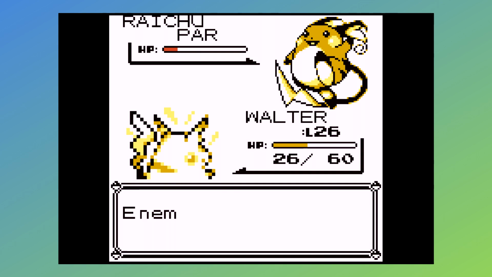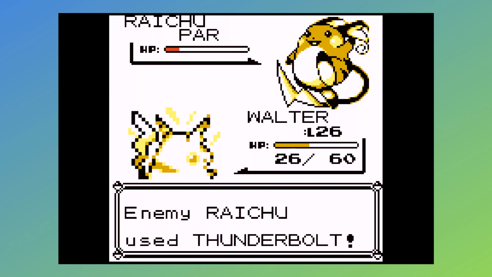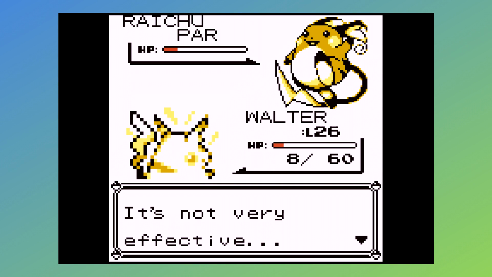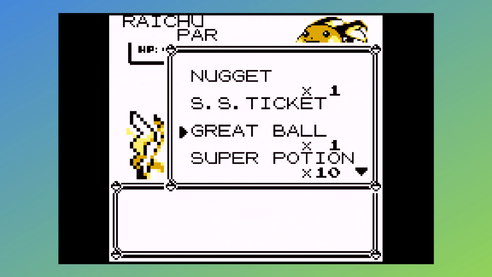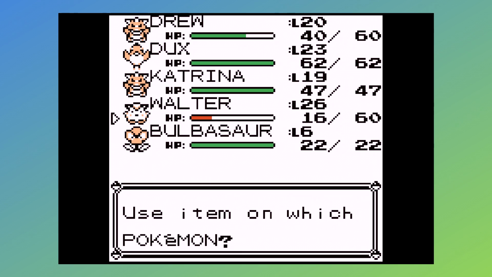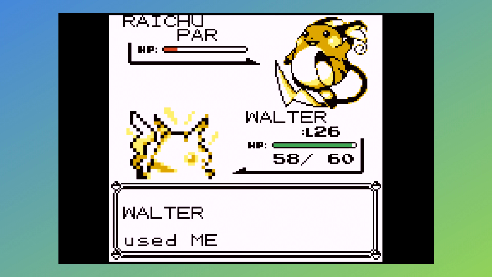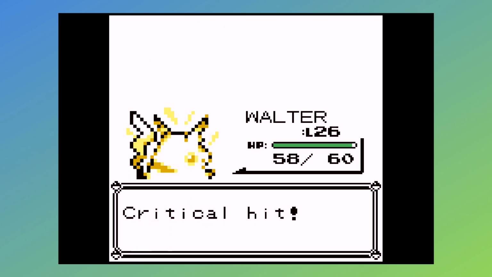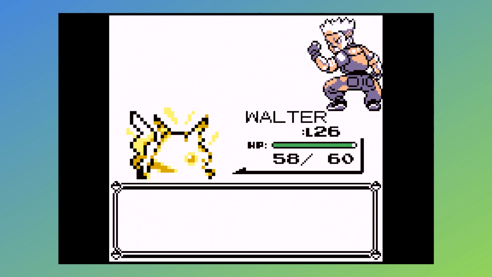It's worth noting that in Yellow version, Raichu is the only Pokemon that Lieutenant Surge has, and I think it's level 28 rather than 24. So in Yellow version, you might be able to do more of a throw everything in the kitchen sink at him strategy and just let all of your team die by his hands until finally your last Pokemon works. Whereas here you have a couple more Pokemon to deal with.